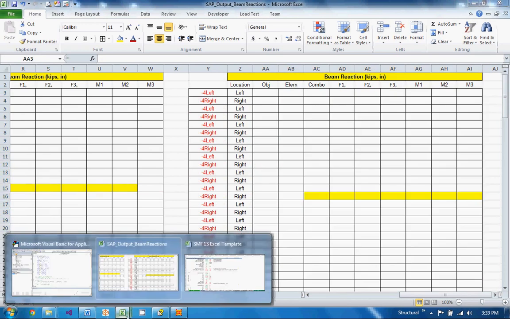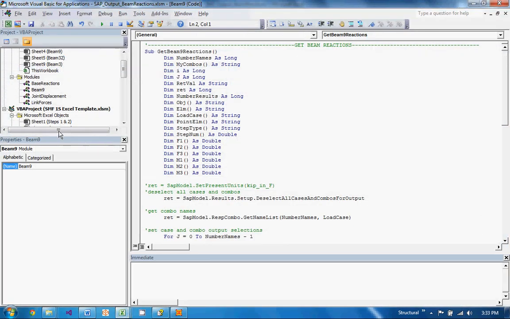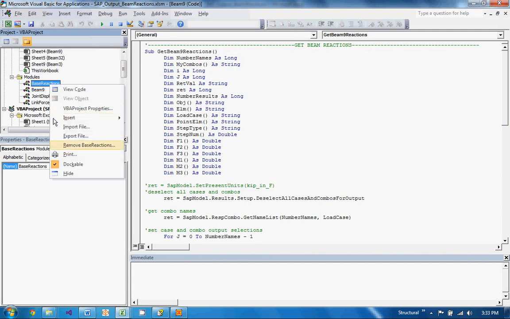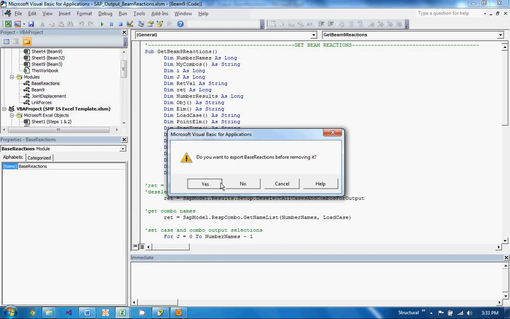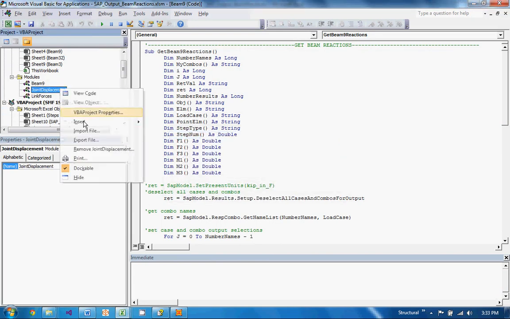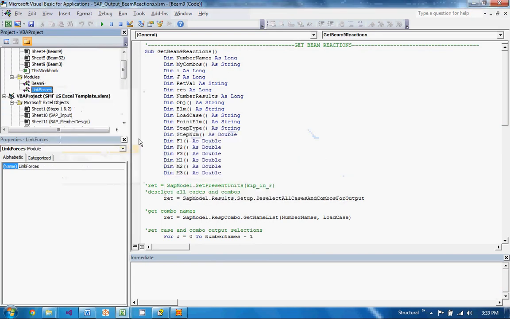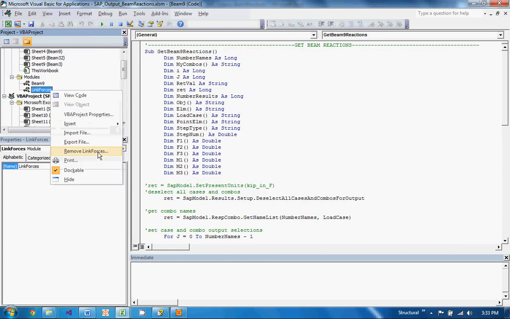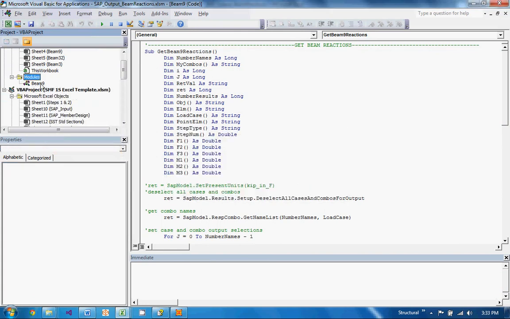All we have to do is go back to our Visual Basic. I don't need this one. We remove.